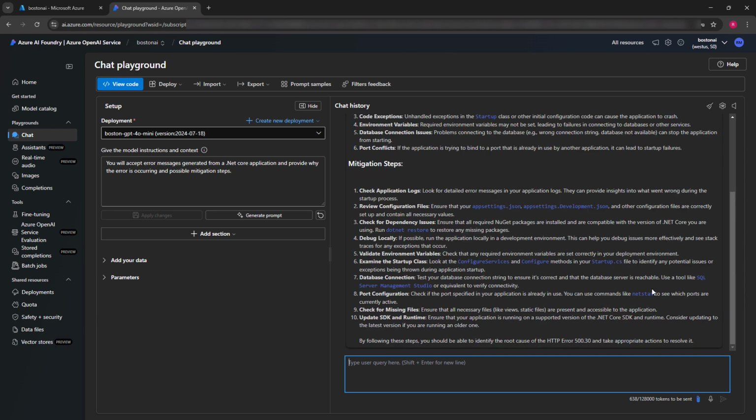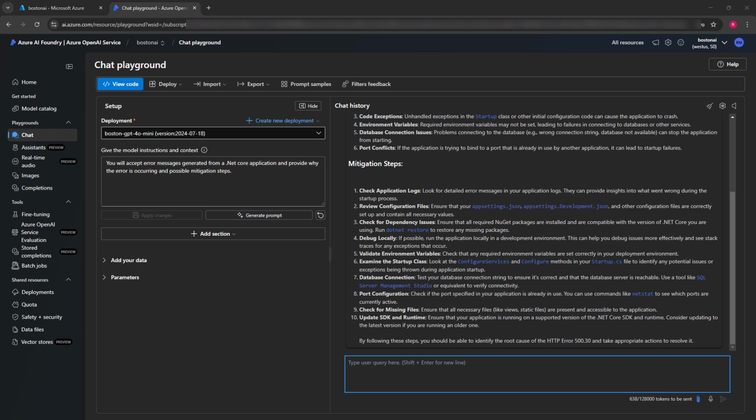This is important to understand because this comes at a cost. Each request and response consumes tokens, which are units that measure the amount of text processed. The more tokens consumed, the higher the cost. Tokens can include words, punctuation, and even spaces. So you can control the number of tokens used in a transaction like this one by setting the max response. By doing so, you can manage both the verbosity of the response and the associated cost. The default for this model is 800.